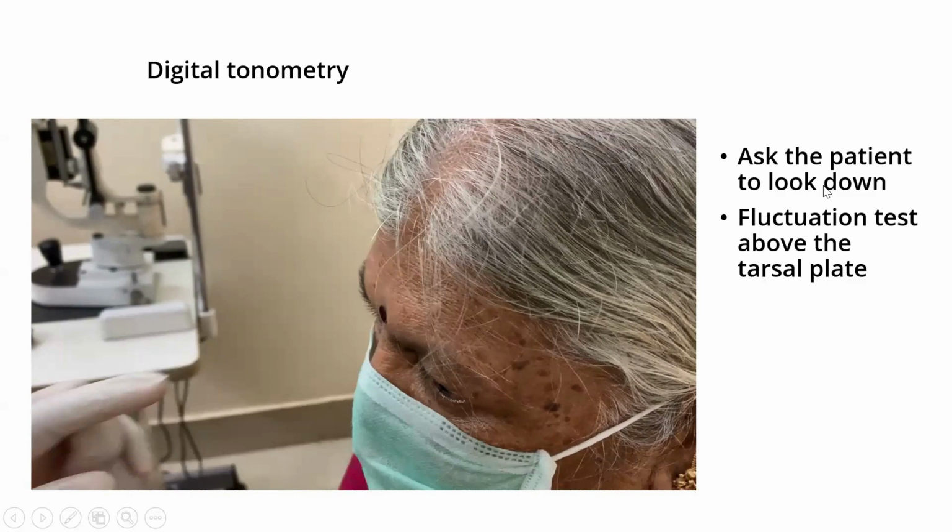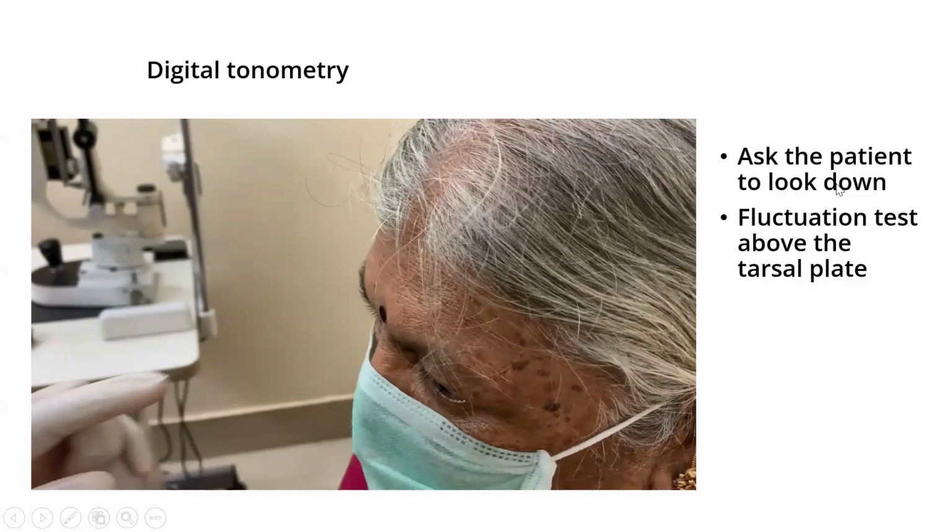So, what is the important thing? You're asking the patient to look down because you want to do the fluctuation test above the tarsal plate, because the tarsal plate is firm and you cannot do a fluctuation test through the tarsal plate. So once the patient looks down, you can do the fluctuation test on the sclera, which is lying now above the tarsal plate.